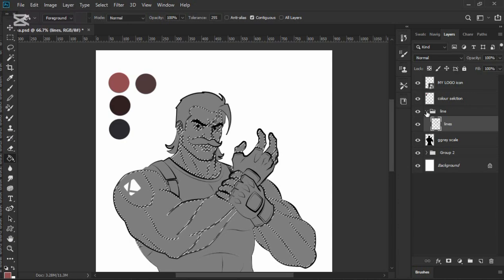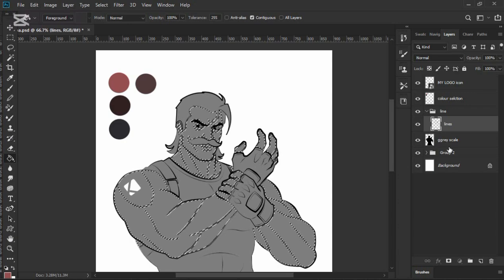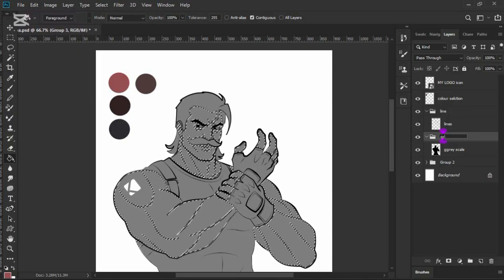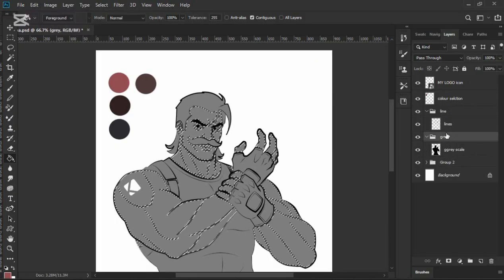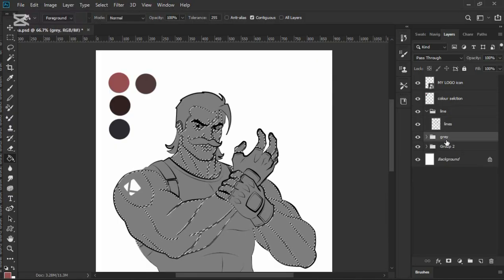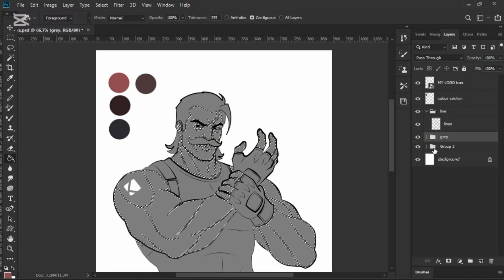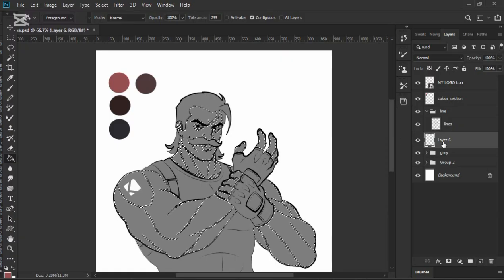So what I'm going to do is create this particular layer, group it and take it down. I'll take it down and allow every color to rest on top of it, so every color is going to be above it. Initially I kept it up, but I'm going to drop it down so that every other color rests on top of it. That's my gray, as you can see. Then I created another layer, and I'm going to call this skin.